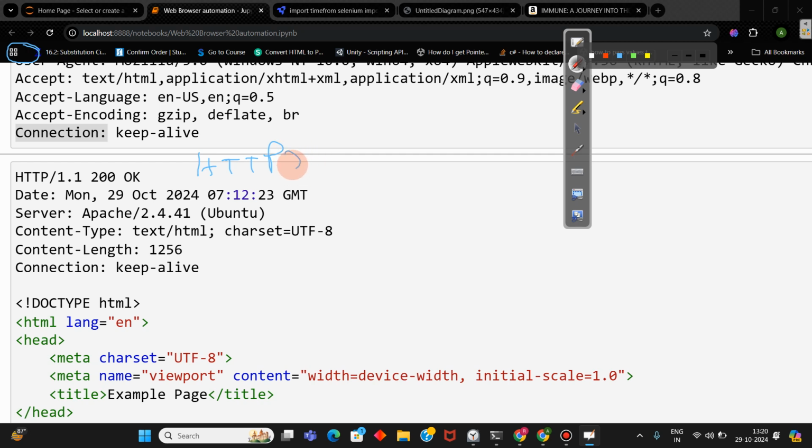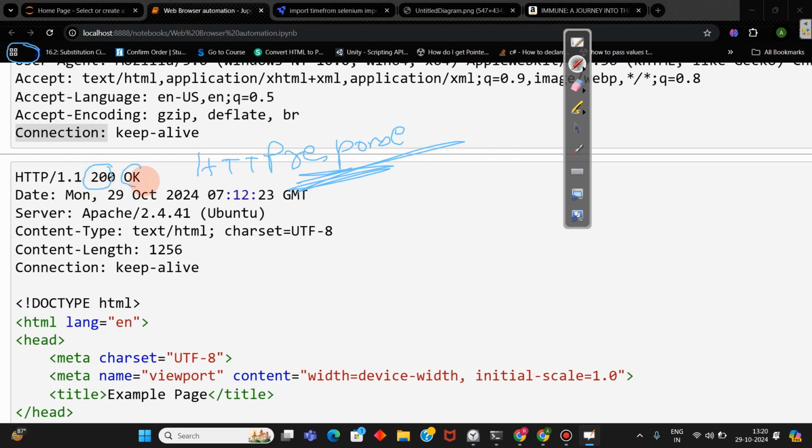In a communication, after you send some request to Amazon's web server, the Amazon web server will send you back a response, right? It will first tell you what communication rule it is following, and then tell you whether the request that you sent to the server was processed successfully or not.